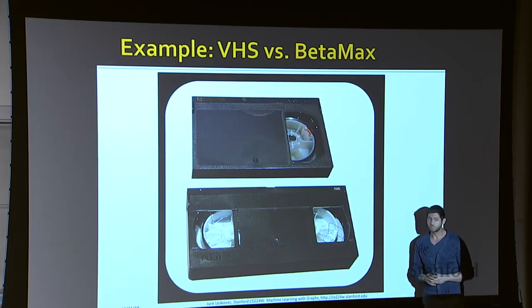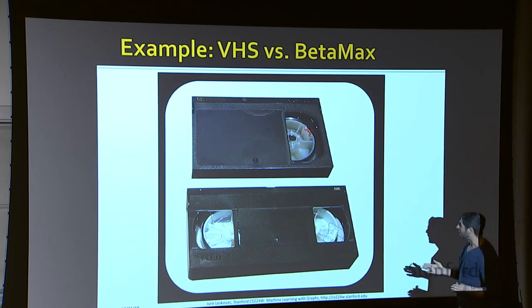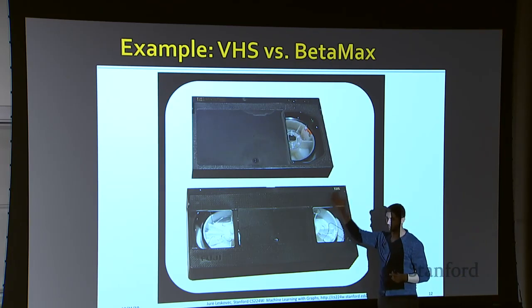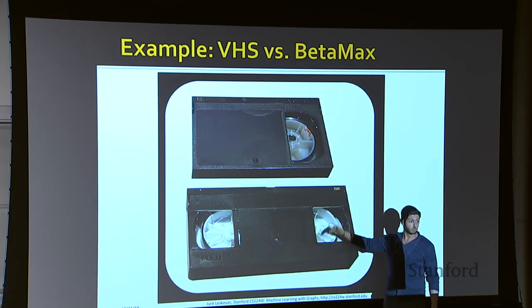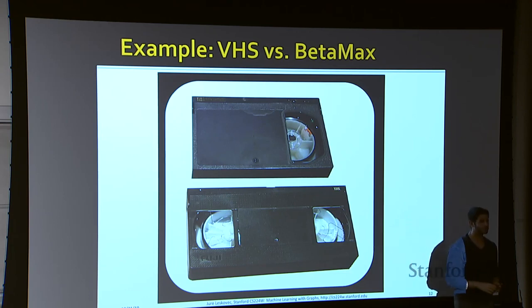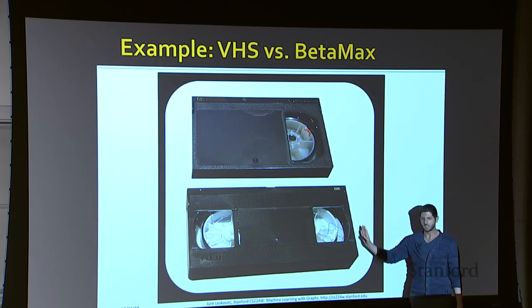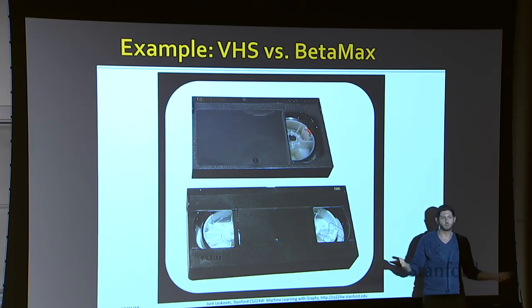They were pretty much offering the same kind of product. If you're curious, you can go online, and there are a lot of people claiming that Betamax was strictly superior in terms of tech compared to VHS. I'm not an expert on video, so I can't really judge. But definitely there were people supporting one side or the other for a few years. And VHS ended up winning just because more people adopted it.